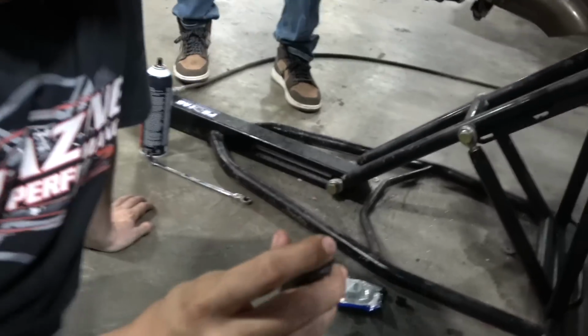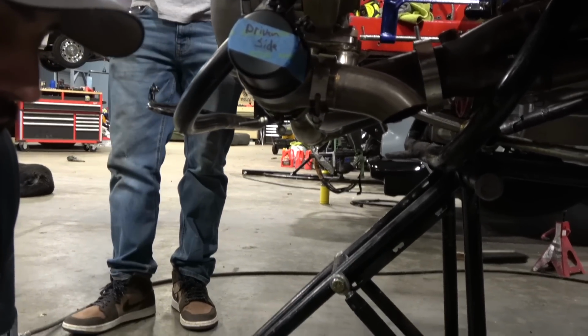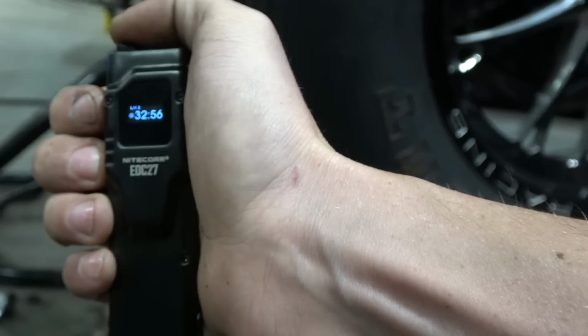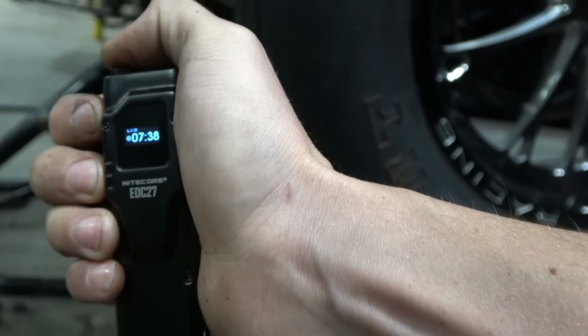Epilepsy. Alright, so... Dude, this thing has a screen on it for a flashlight. It shows you battery life and how long. So at that level, you're at like 32 hours and 56 minutes, and then 65 lumens, 7 hours.